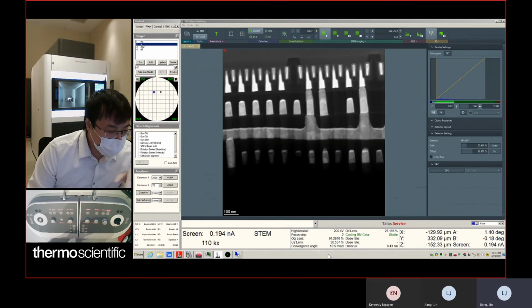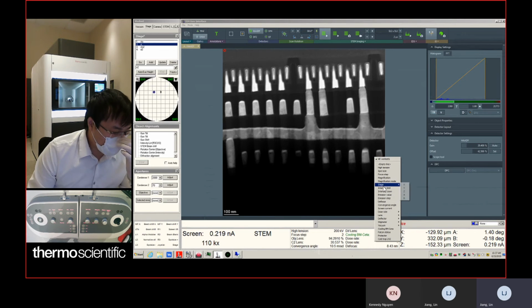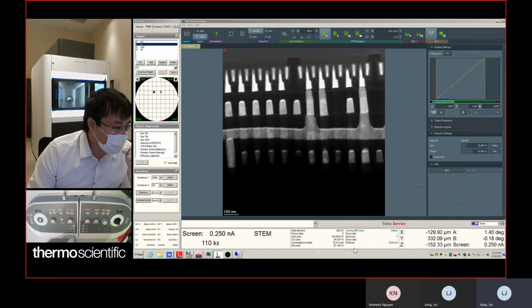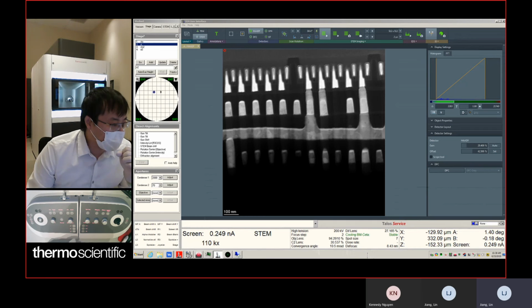Just select the icon, then hold left click and move out of the window and drop, and it's going to go. Because spot size is important, we can bring it back, and we probably have two dose rates. So just move on then.